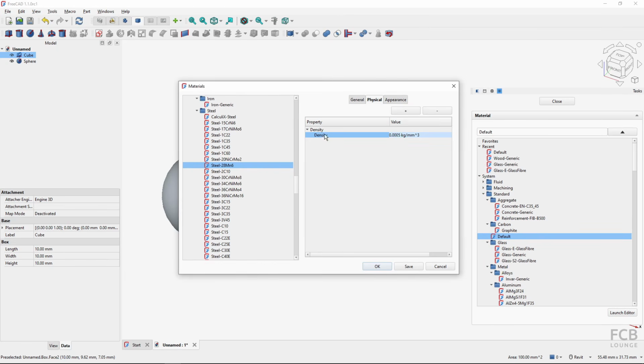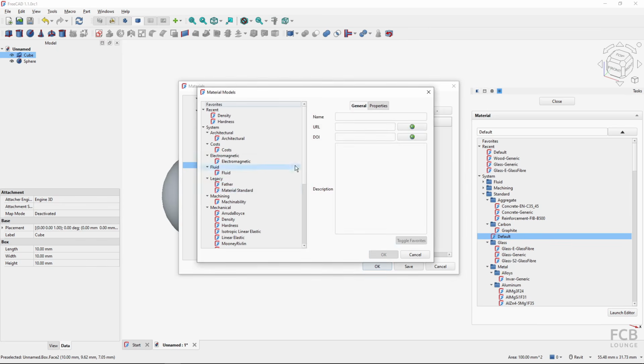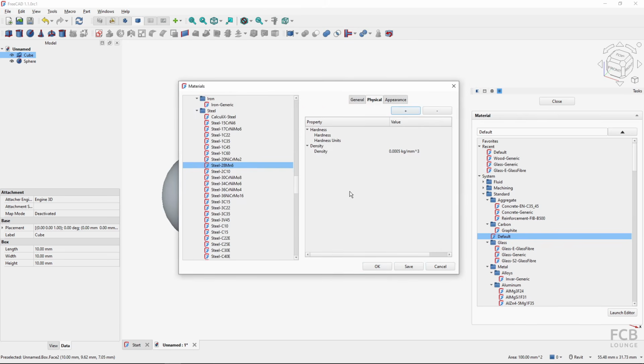Now I want to add another group of physical properties, and let's say I would use hardness, hit OK, and it's this group, and the hardness I will say will be 5, and the hardness unit is Brinell, because this is not applied automatically. The units here are dependent on the unit setup that you are using in your file, so they could be recalculated.